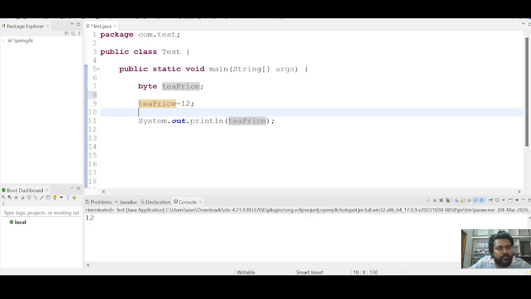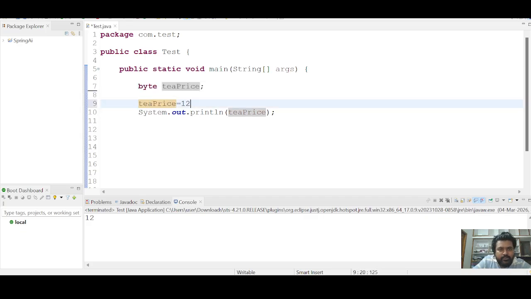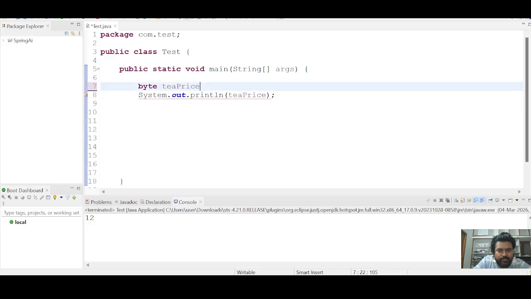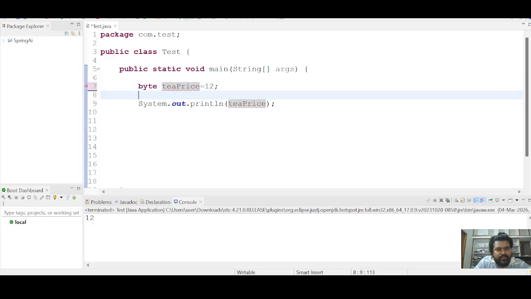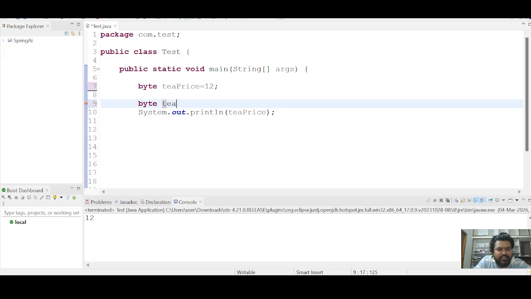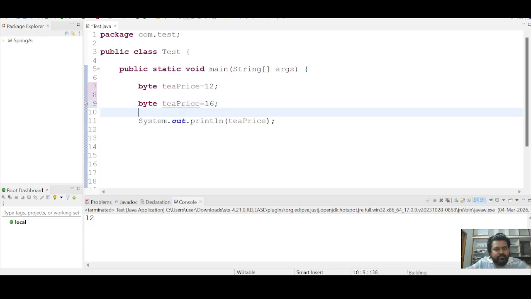What is a duplicate variable name? I will tell you. When I say t price equal to 12, and again when I say t price equal to 16, now you see it is complaining. Now this is considered a duplicate.